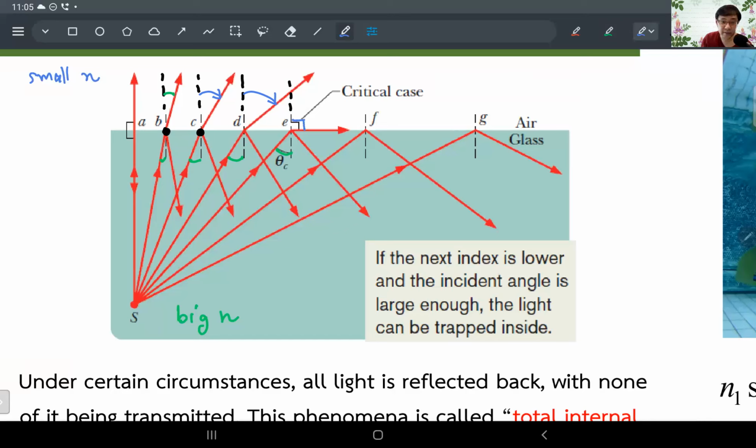So what will happen next? You say, well, what if I keep increasing the incident angle, for example at point F? Now your incident angle is beyond the angle that gives you a 90-degree refracted angle. It turns out the light will not get through to the other medium anymore. There's no refraction condition that I can make anymore. So the rest of the light will not penetrate into the second medium, but it will get reflected. And it's total reflection because everything gets reflected back totally.